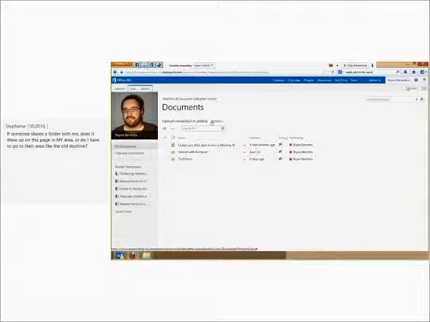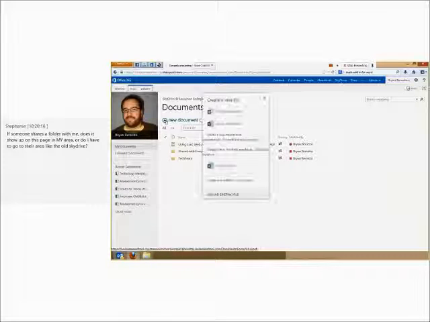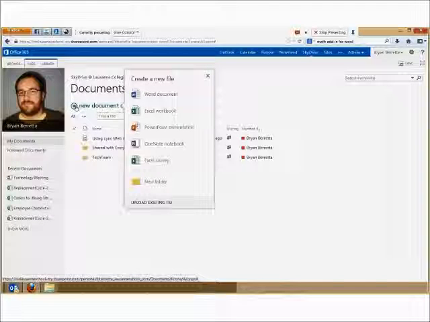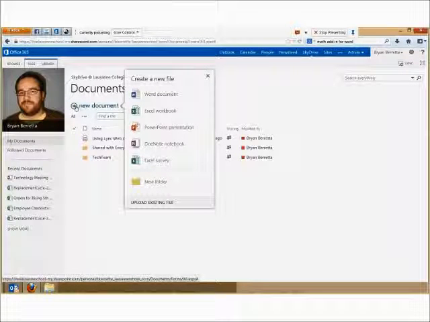When you create a new document, I can create a document using the Office web apps, the Word, Excel, PowerPoint, or OneNote that are online. Create a shared instance of that, and if it is saved in my SkyDrive, then it automatically enables what's called co-authoring, which means multiple people can be working on the same document at the same time.